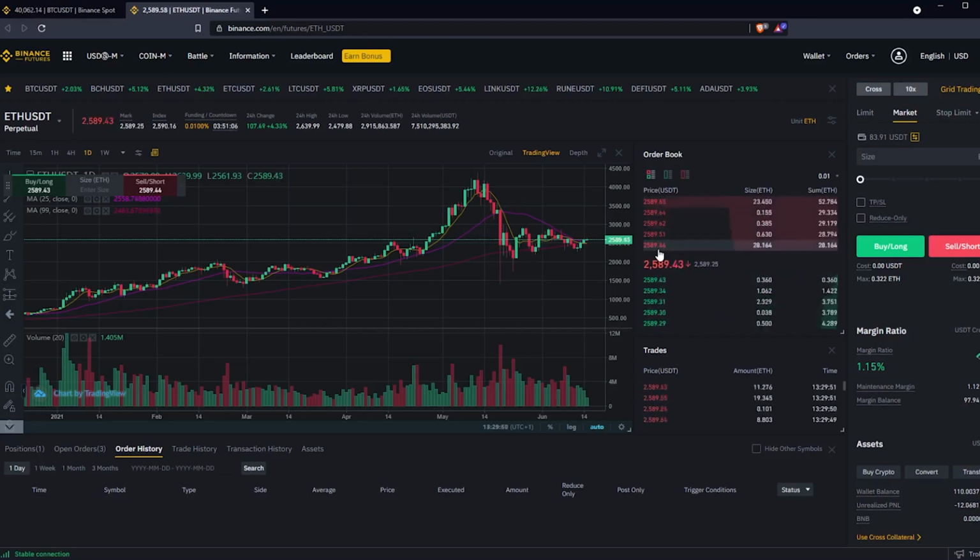So there's a lot more liquidity in the Binance futures trading pool, and again, it's because there's always someone there for your orders. As soon as you put a price on what you want to sell for, within the price it is, like 2,589 right now, you could sell your coin and it will be bought up instantly. There's no slippage, no worry of that coin going from 2,589 to 2,500 before it's purchased. It's pretty much instant. The liquidity is a good thing if you are looking to start trading, and that's how we would see it.